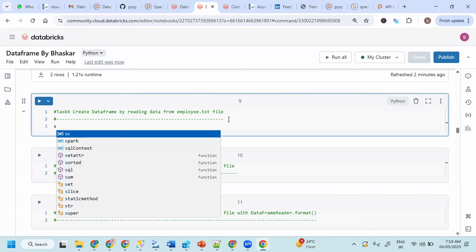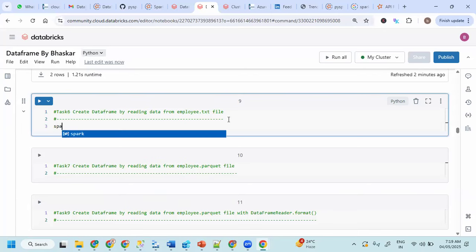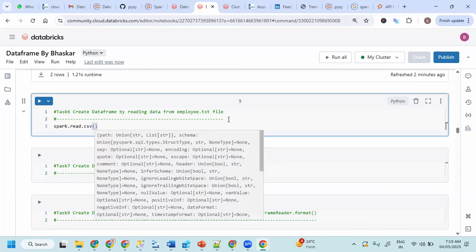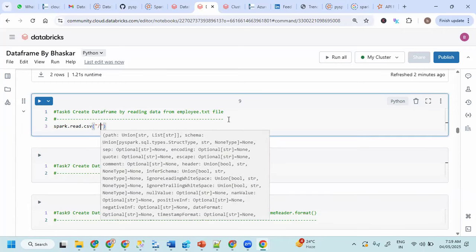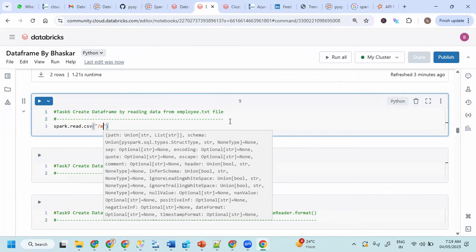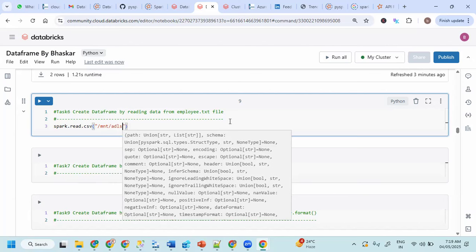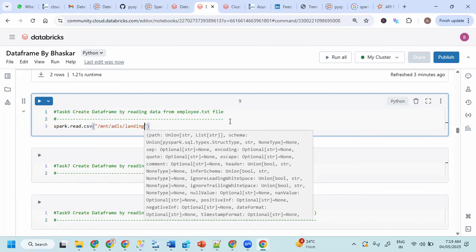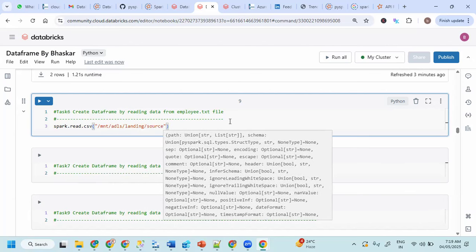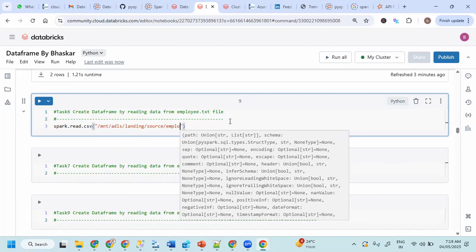So I wanted to specify spark.read.csv. You can give the path of the file: mnt, adls, landing, source, inside source the employee.txt file.